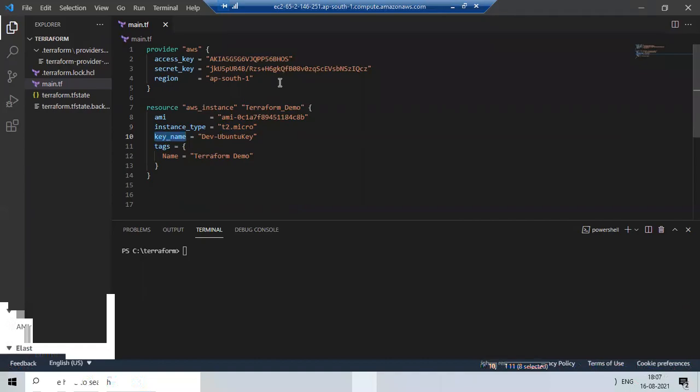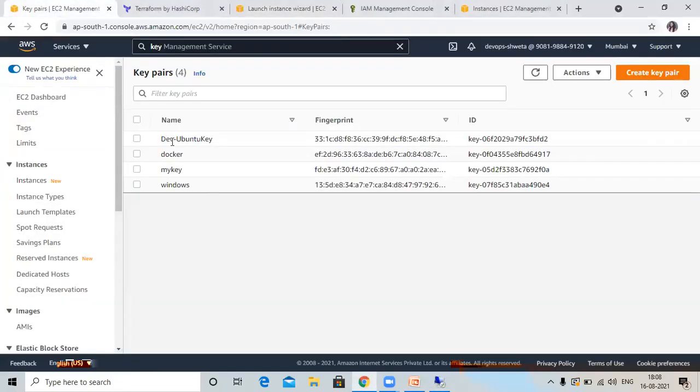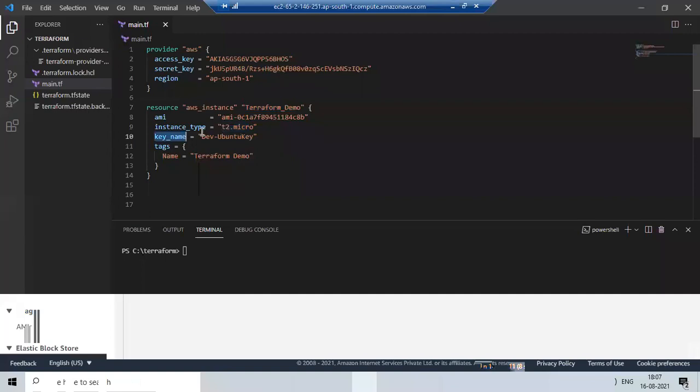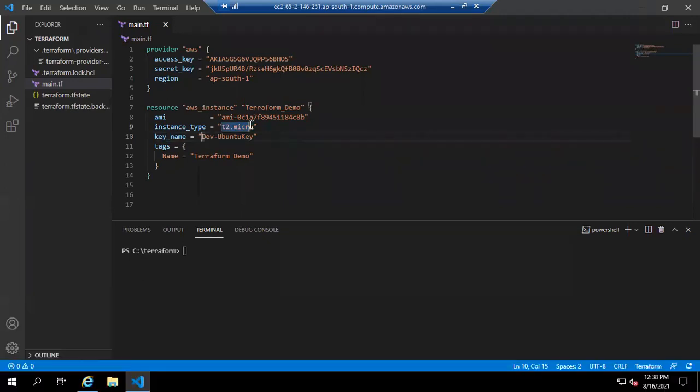So firstly, go to the key pair here, and I want to use this key. So copy and paste. And the last one is the tag name. The tag name is totally up to you, whatever tag name you want to put. So I'm going to put Terraform Demo.